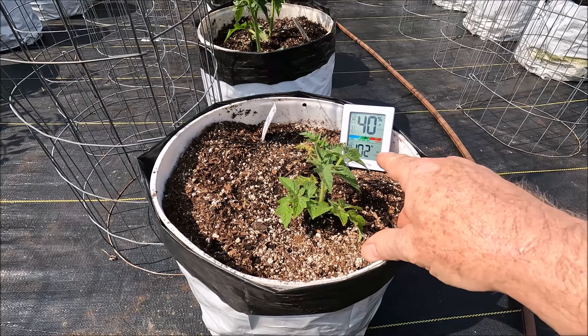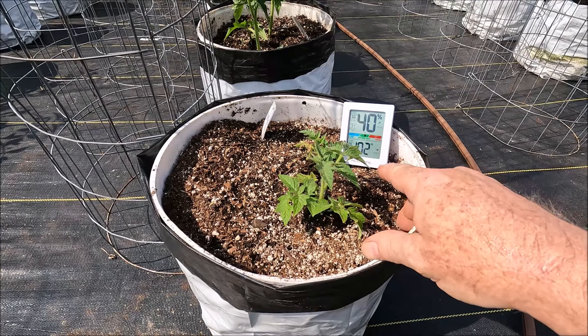The sun just came out so it's probably going to get even warmer. The reason it's 15 to 20 degrees hotter in here by comparison is because the heat is radiating off the surfaces and the soil temperature — and this is what the plants are experiencing, temperatures well above the outside ambient temperature.